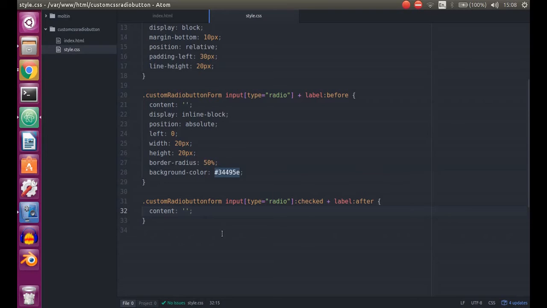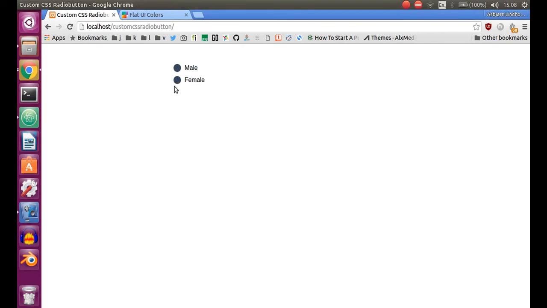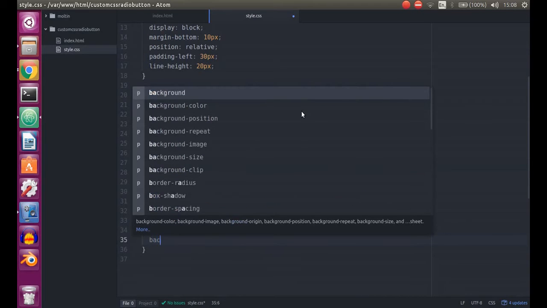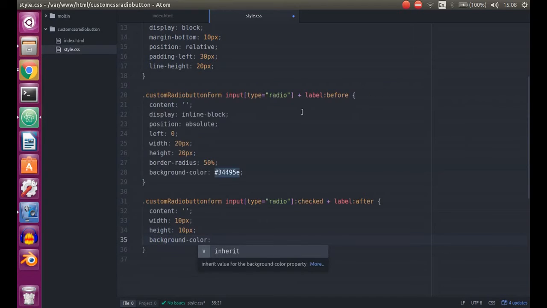Now what I want to do with this pseudo element is make it a small circle that appears inside our larger circle here. So let's give it a width of 10 pixels, a height of 10 pixels, and a background color. Let's find another color.